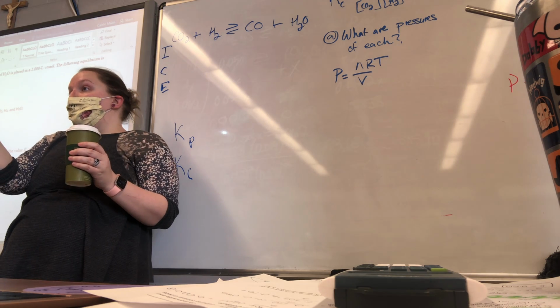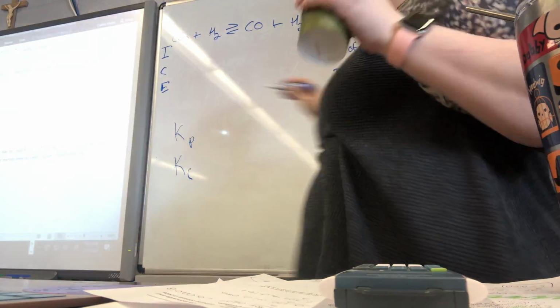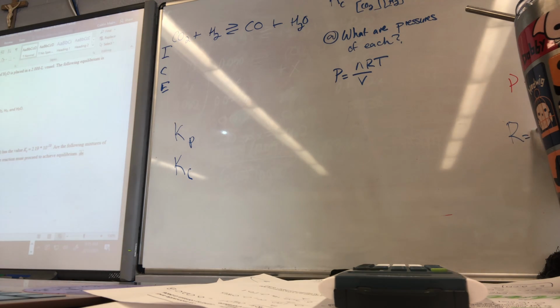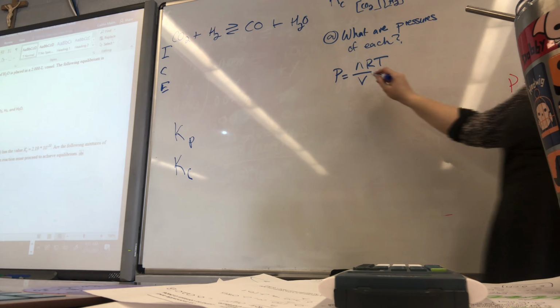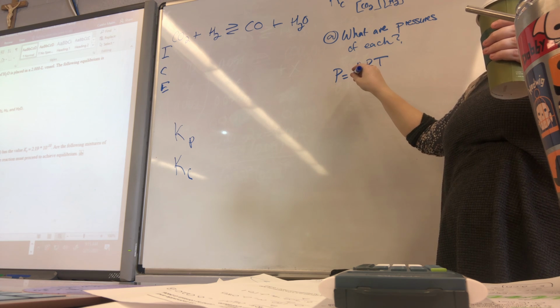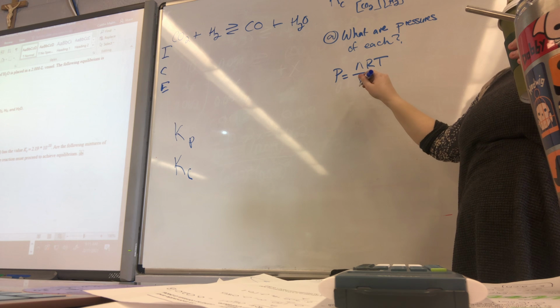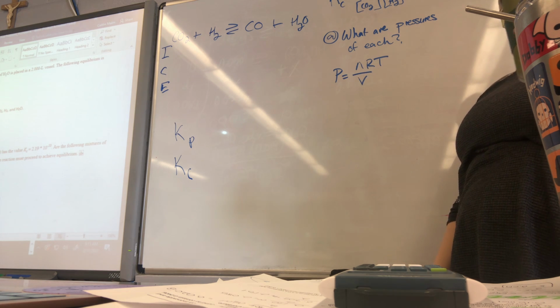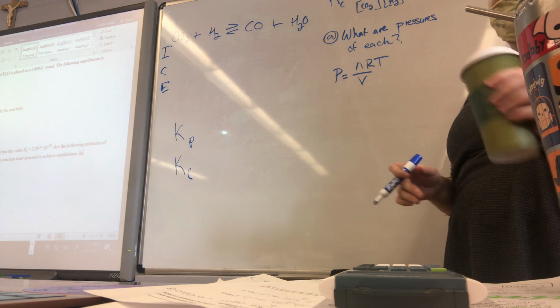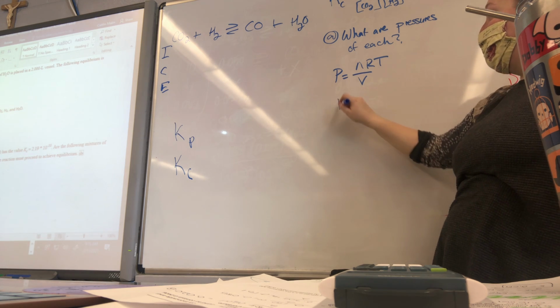What's the R value again? 0.08206. Yes. So for the n, would you take what they're giving you, or would you divide that value by 2? The V is 2. It's just liters. So you do divide; you're going to divide this whole thing by 2. So to answer the question, kind of, yes. She's asking because she wants to keep it in concentrations and I need you to calculate pressures. I got it.